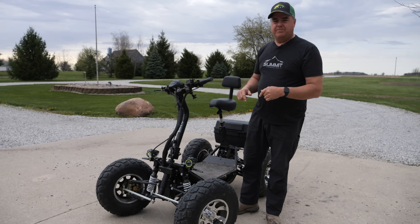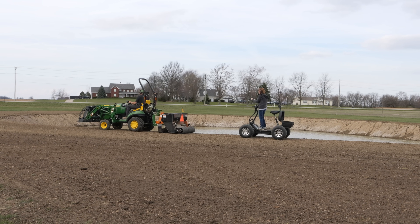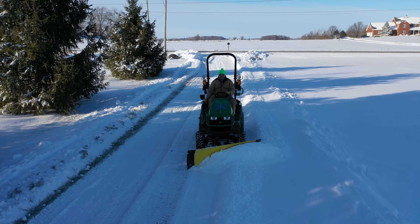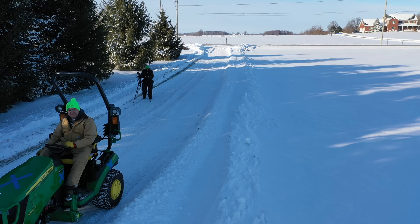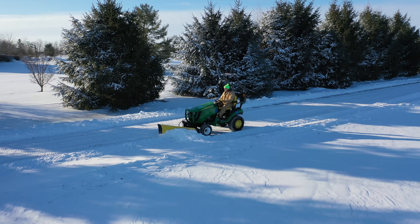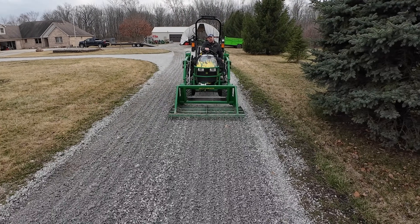It works wonderfully for our business. What we had in mind to start with was that it would be quiet — we wanted an electric vehicle that wouldn't interfere with our audio equipment. We also wanted it to be smooth on the takeoff. Our driveway is so long I can't keep up walking or running, and at the end of a video session I was worn out. Our audio equipment would drop out before reaching the end of the driveway. With this, I can be right behind, beside, or wherever I want — traveling at the same speed — and get good footage and audio.